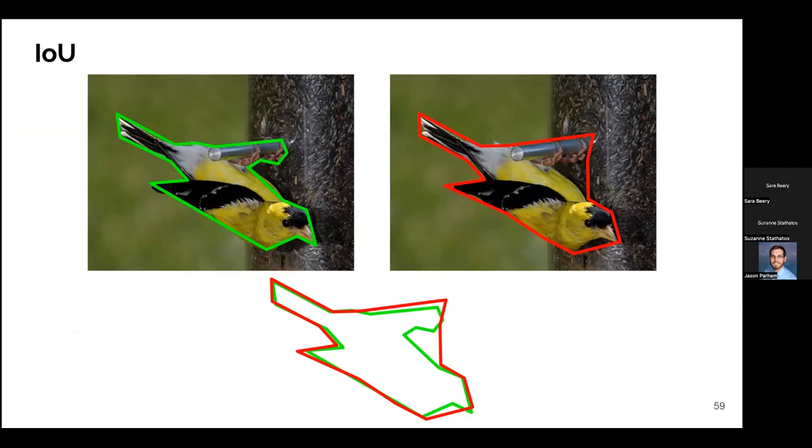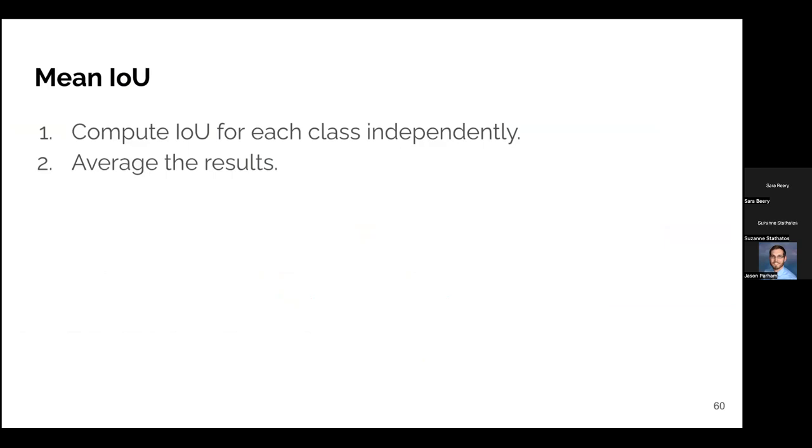Okay, and so we've talked about IOU here, and this is for one class, but just like in other cases we've seen, you can compute the IOU for each class independently and you can average the results. And so this is the case in semantic segmentation where every single pixel is classified as one of C classes. You still want to handle that imbalance problem even between different positive classes. It's not just positive and background, it's also different kinds of positive classes you care about. And so you can just compute the IOU for each class independently and average them, and then you have a class balance metric. So this one's pretty common in semantic segmentation.